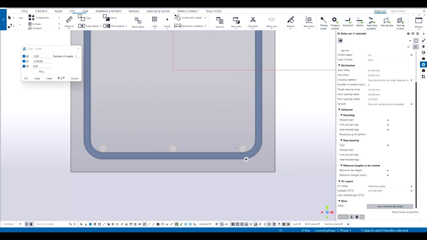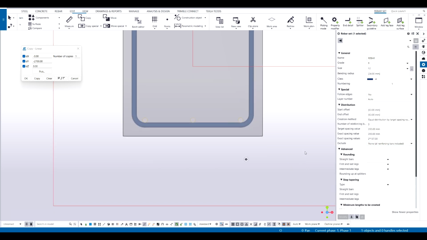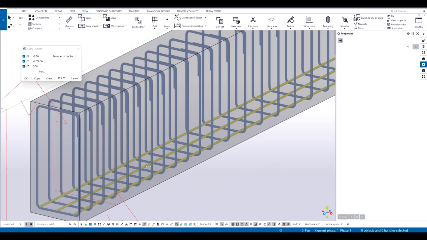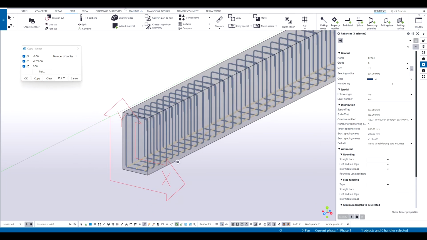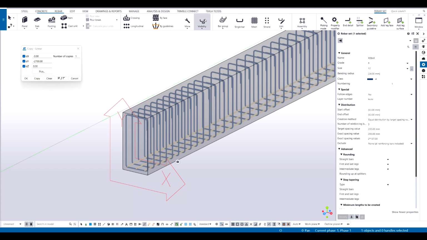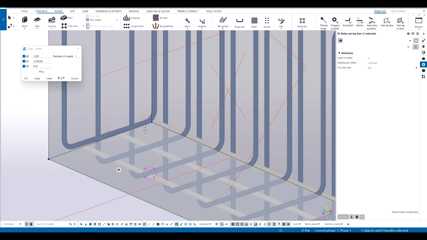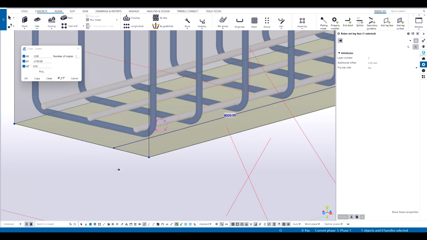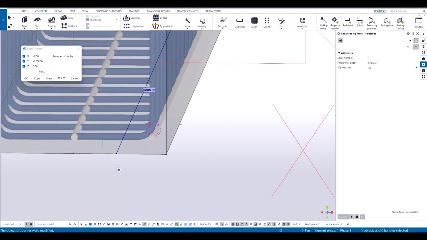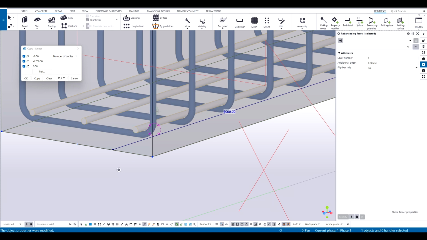So because we are using rebar sets, we get to use the functionality of layering. And how does the layering work now? To show you that, I'm going to go back to the rebar set over here and go to visibility again, and show the leg faces. When I hover over this one, it tells me that it's layer 2. So if I make it layer 1, it's going to flip in, and when I make it layer 2, it's going to come in. And you can do the same thing with this one as well.